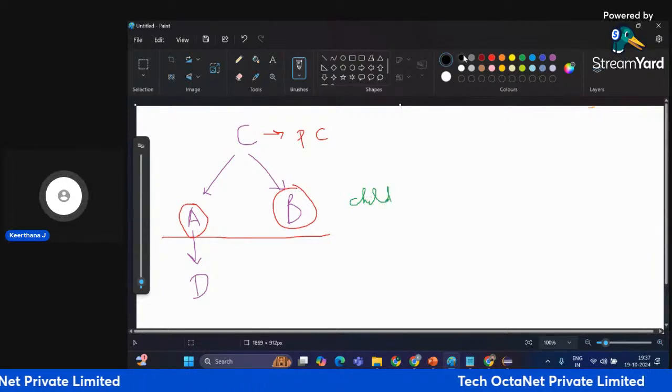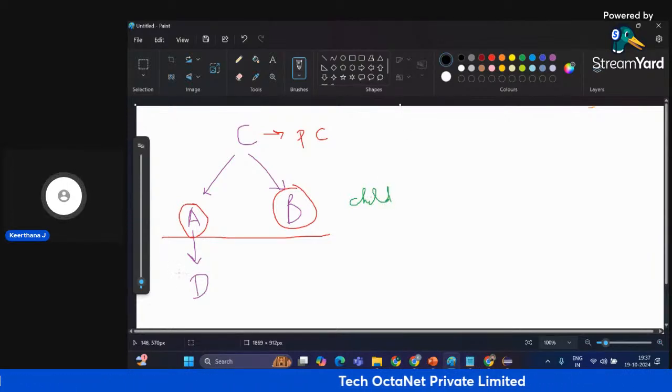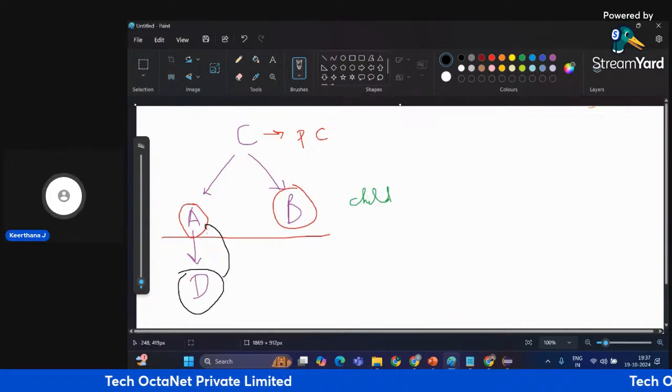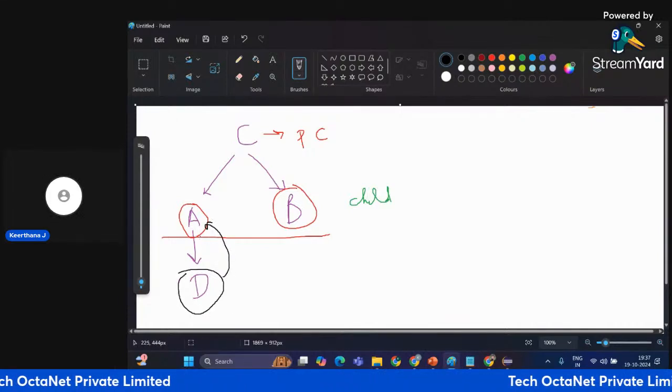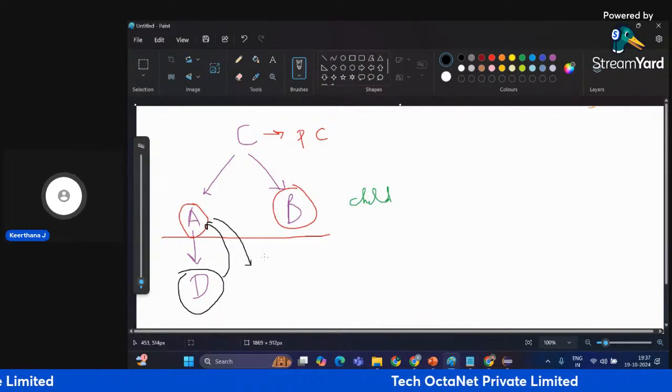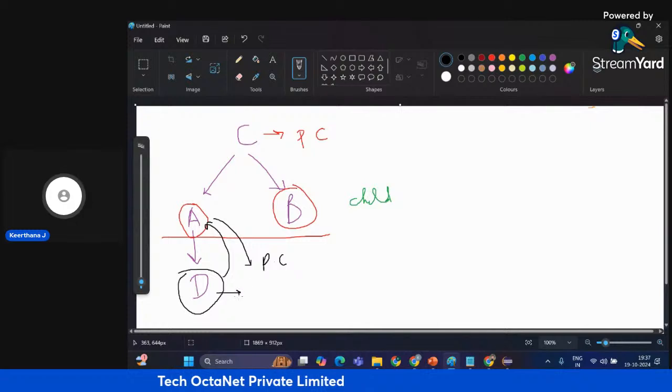Now another scenario, where I have a class D which inherits the properties present in my A class. This time A becomes the parent class and D becomes the child class, right?